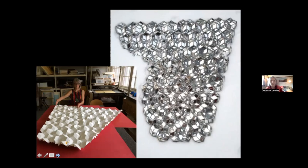This structure very closely relates to the structure of quasicrystals, a type of matter that exists in the universe. If the molecules are all running around like crazy, it's called an amorphous solid. If the molecules are neatly structured like a honeycomb, it is a crystal. A quasicrystal is clearly a crystal, you can see, but it doesn't conform to Euclid's traditional laws of geometry. So there's something mysterious about it that's still to be discovered, and that's what's exciting to me, working on trying to figure that out. Quasicrystals as materials are not formed naturally on the planet. They're formed in outer space as meteorites, and we make them in laboratories.